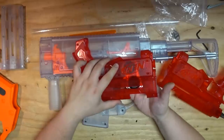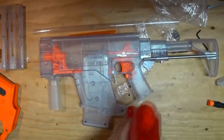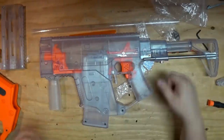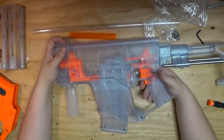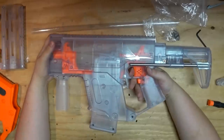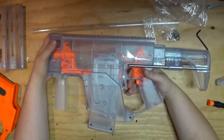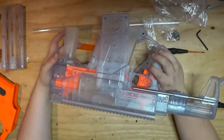So I can kind of show that this is still transparent. And you can paint this any color you want, or, well, tint it any color you want, and get a really, really cool looking setup out of this. So, yeah, it's safe to say I'm a huge fan of the Swordfish, at least as a concept.